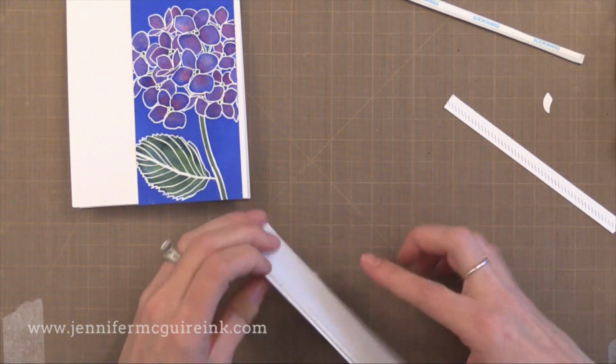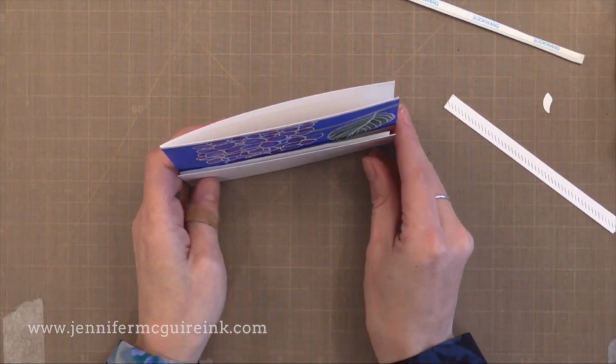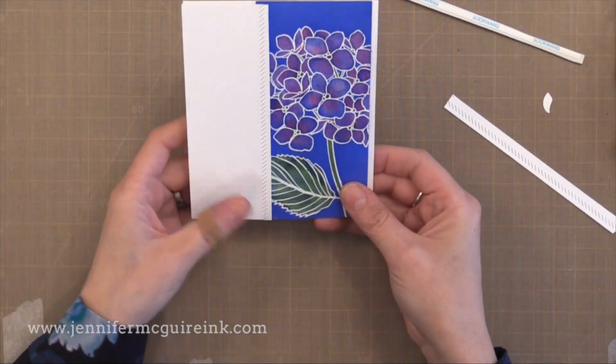If you wanted to save time with this card design, you could just do your stamping right on the card, but I like the idea of having the flowers kind of set back behind these white strips.